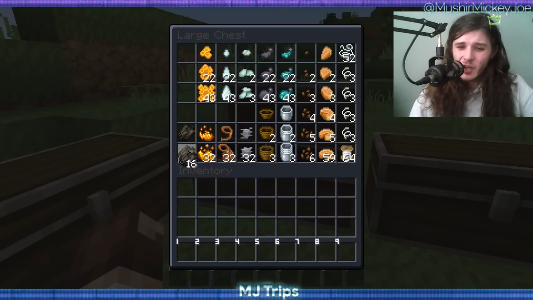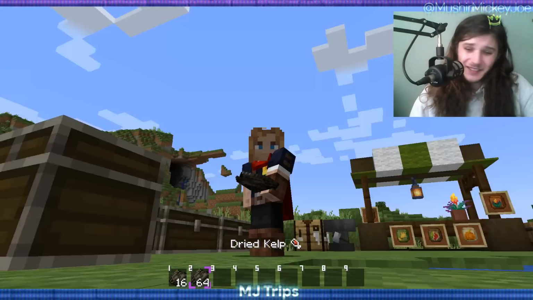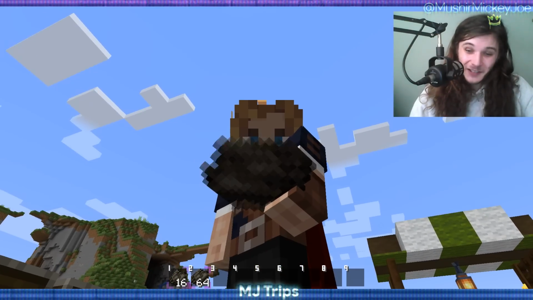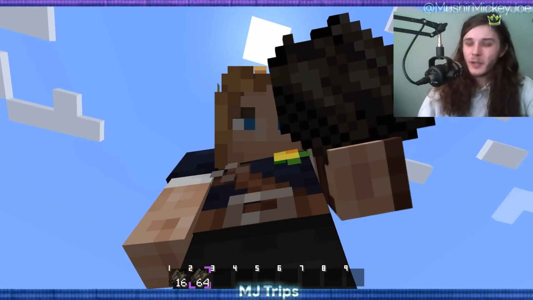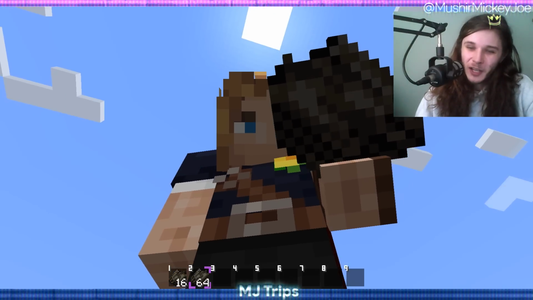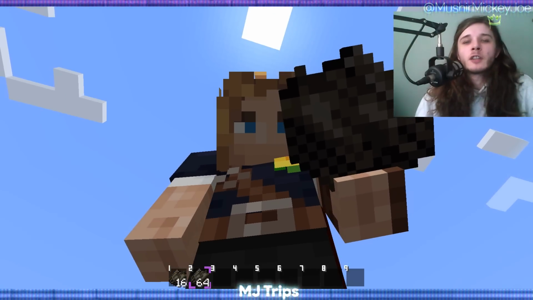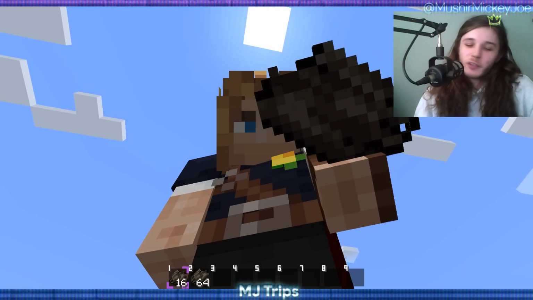You can see it change, but you barely notice it. I mean, we'll try to get a view of the item. Yeah, it is different, but this is what I wanted to make. I wanted to make just stacked dried kelp. But then when I made it, I saw the change. It was so minimal. I was like, no, I'll just remove it. But then I thought, well, removing it is also dumb. I don't have anything for dried kelp otherwise. So I just left it in.